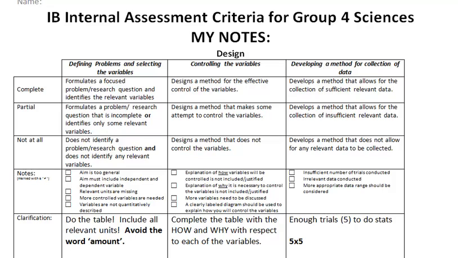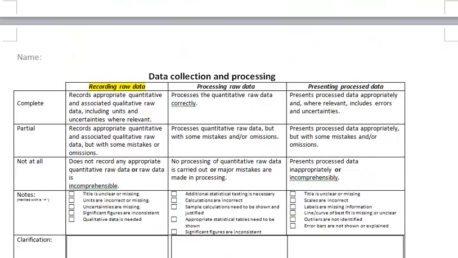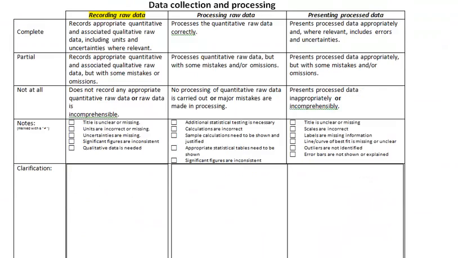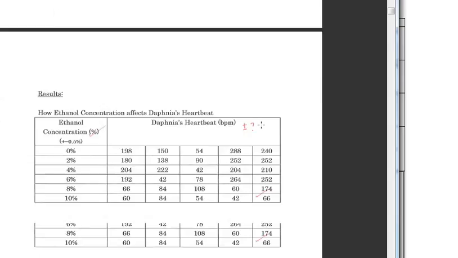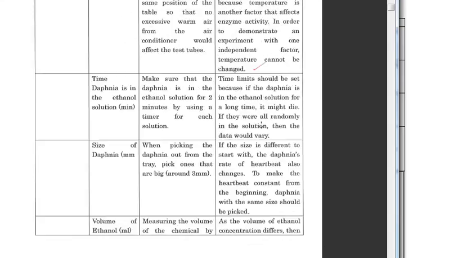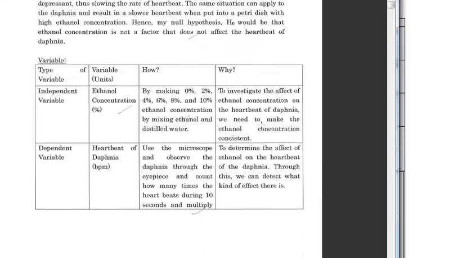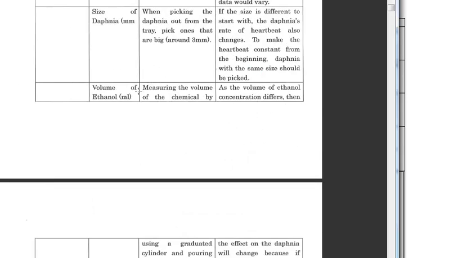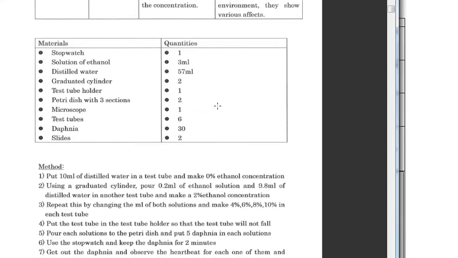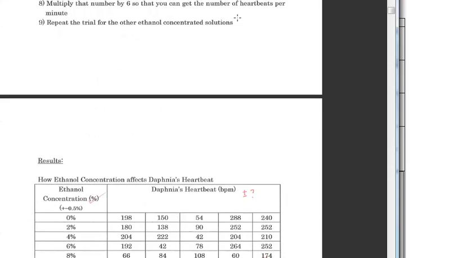All right, next we're going to take a look at the data collection and processing section of the lab report. So here's back to my little sample I was showing you before. Using the template, there's a table, aim, hypothesis, variables with all the units, the how and the why, list of materials and the method that kind of makes the planning.